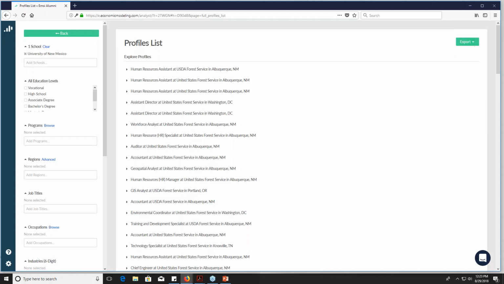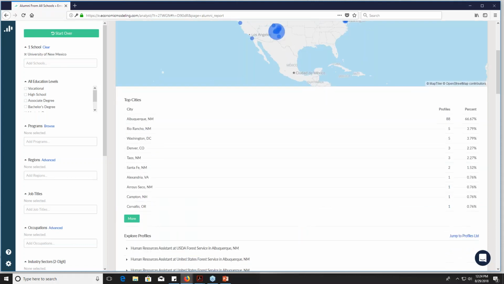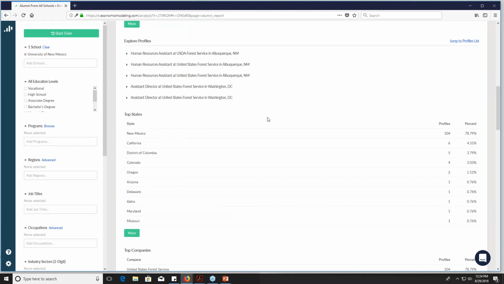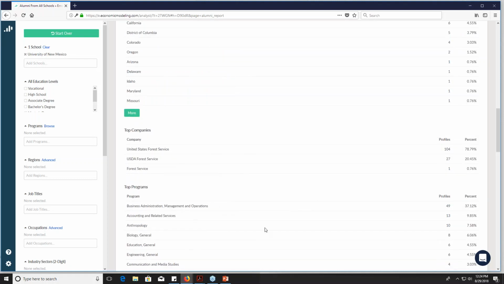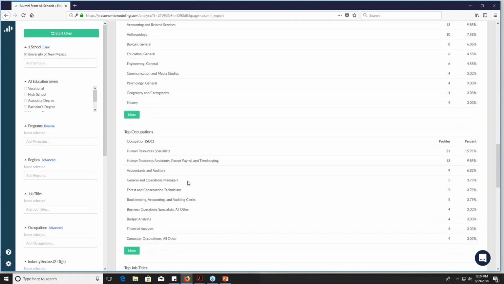You can export this list as well into an Excel, and pull that up, and it will give you a ton of information, just to let you know. It kind of surprises you, the amount of information that it will give you from those alumni. That will lead to another product that they have that they can tell you about in greater depth. But the top states, the top companies, top programs, she loved this information. I'm going to tell you why in a minute, a little teaser.